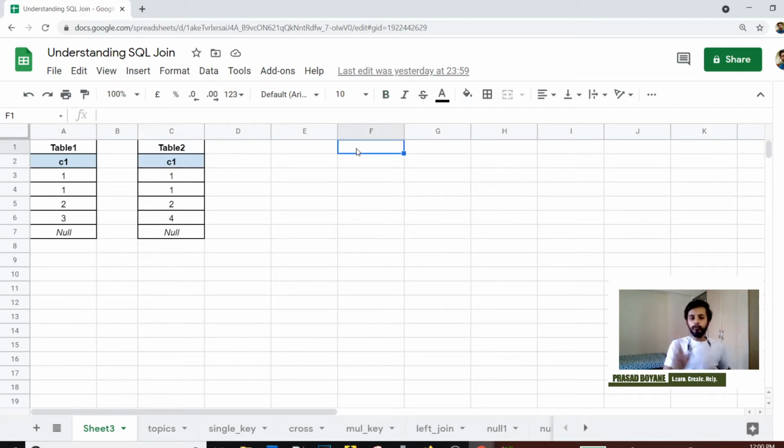I want you to find out what will be the inner join of these two tables. You have 30 seconds to think on your answer, and just write it down on some paper or anything. I just want to know what would be the inner join of these two tables.